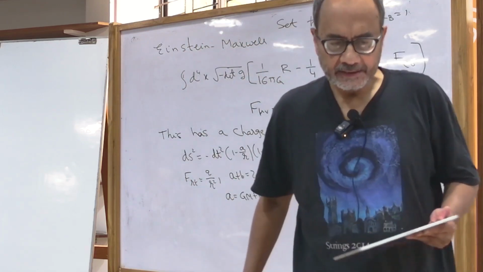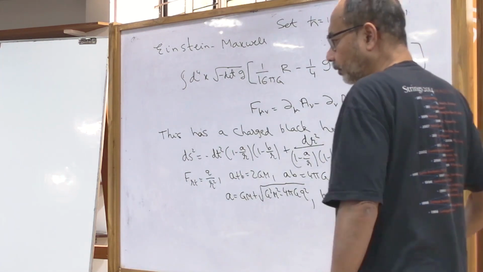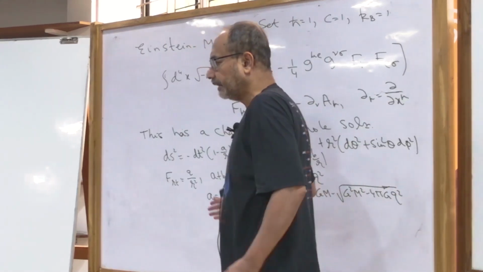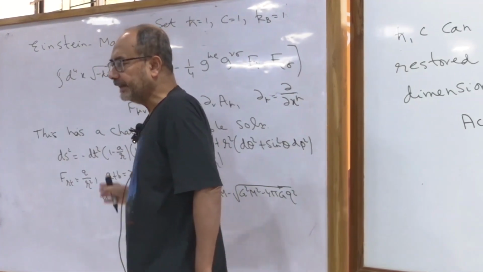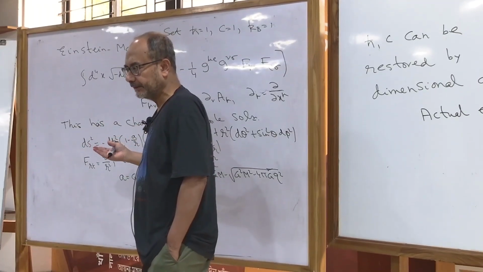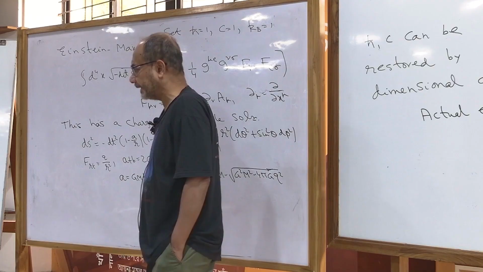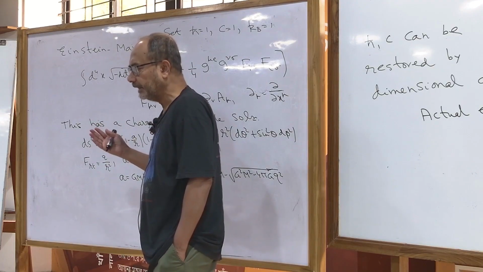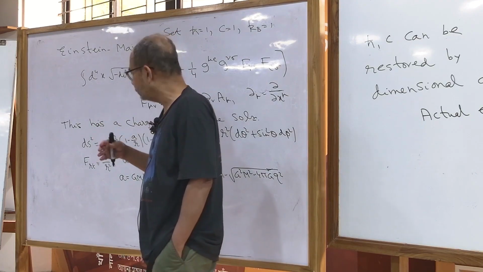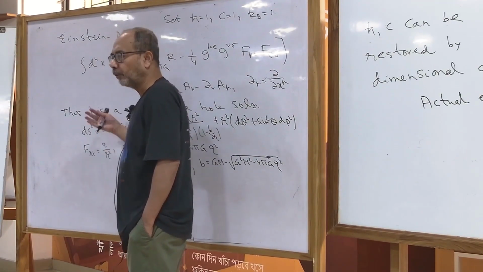So this differs from the Schwarzschild solution, because in the Schwarzschild case, you just solve R mu nu minus half R G mu nu equal to 0, or R mu nu equal to 0. Here, the right hand side will contain the electromagnetic energy momentum tensor, because the general Einstein's equation has an energy momentum tensor on the right hand side, this 8 pi G T mu nu. You have to include the contribution from T mu nu, because once you have a non-zero electric field in the background, it will produce a T mu nu.